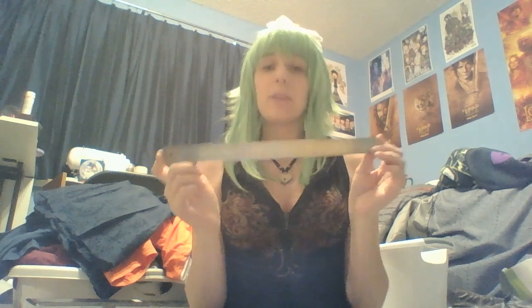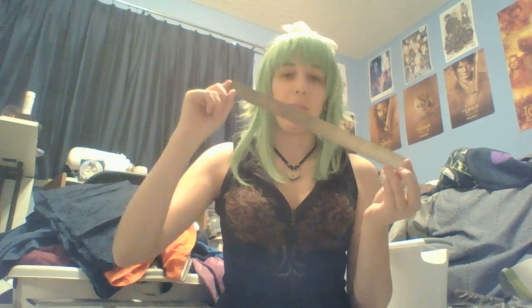So I just drew a straight line on my poster board. And then I played with the angle a little bit and then drew an angle of the same length. And that way I could kind of gauge, if this is where my arm's going to be, this is where the design is going to be, and I could draw from there. So I just drew this design freehand based off of the couple lines I had.